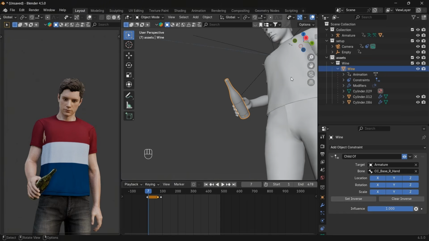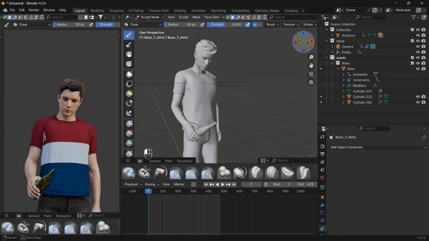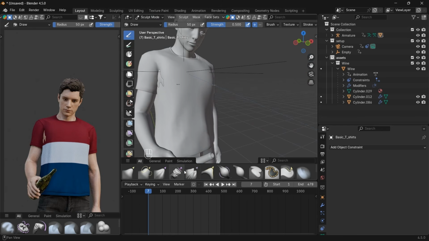You can see there is some kind of overlapping with the clothes. For that, simply select the cloth and go to sculpt mode, and make sure you have selected the Draw brush, and just paint it a bit over here.